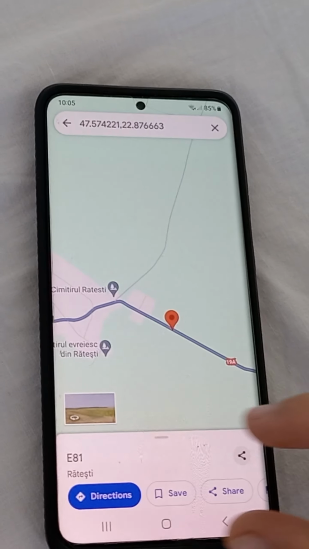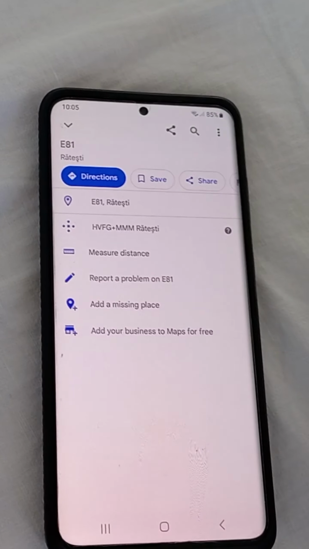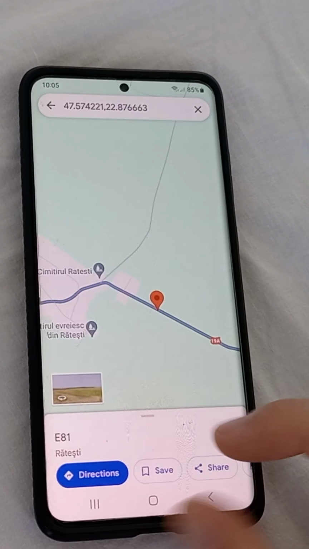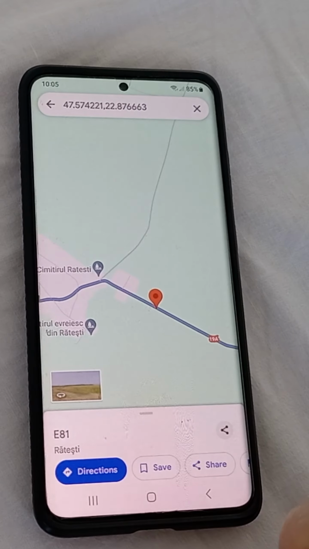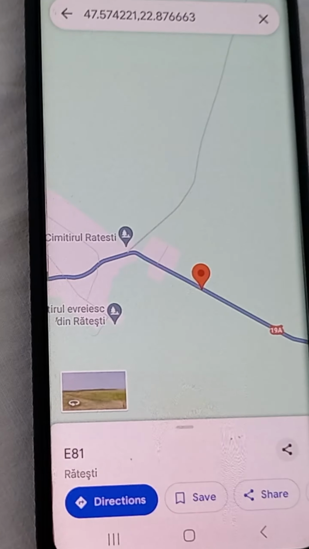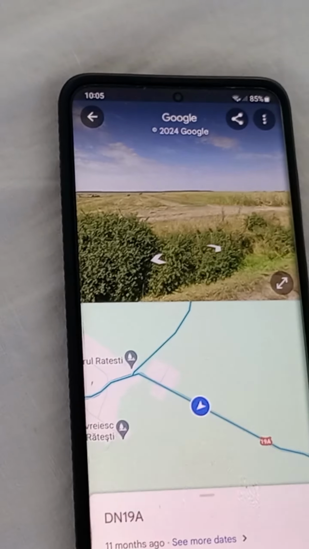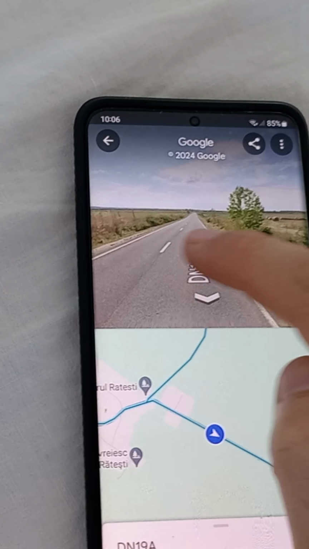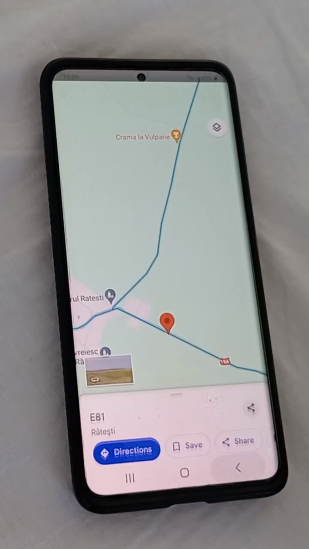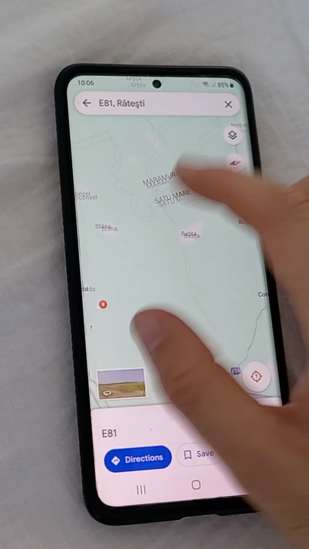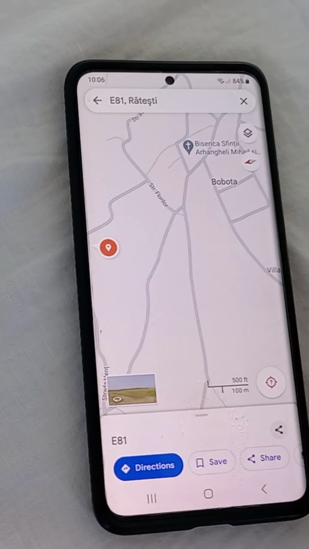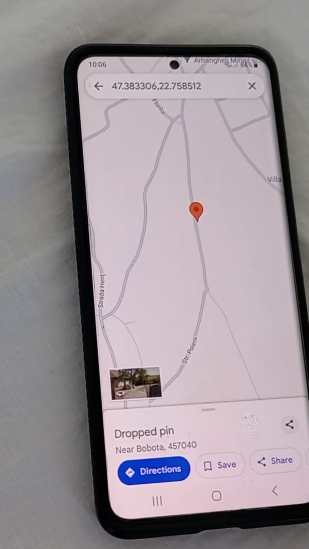So above this lower portion, which can be pulled up or pulled down, above that in the upper left corner, this is the street view, which has that circular arrow on it. So tap on that one and you can look around to see that zone, and tap back, zoom into a different location, let's say a different street, tap there.